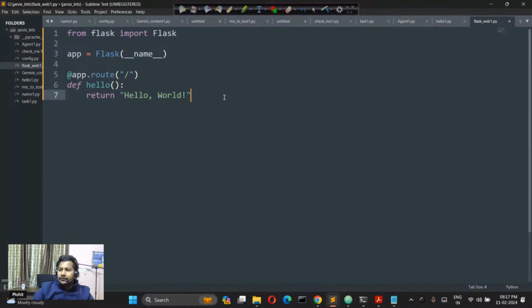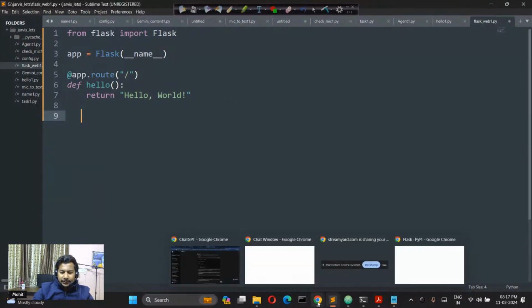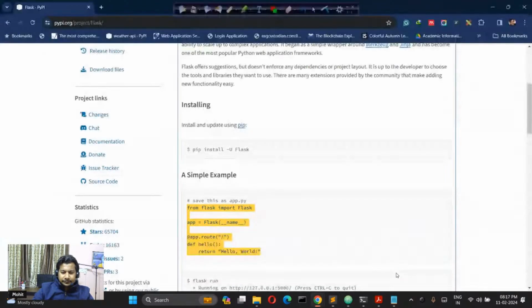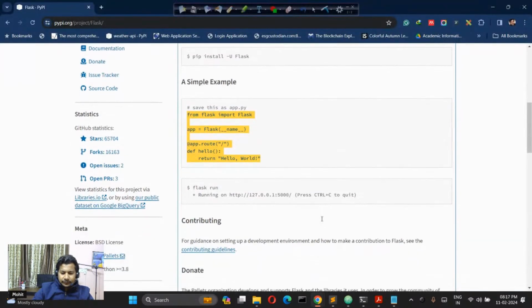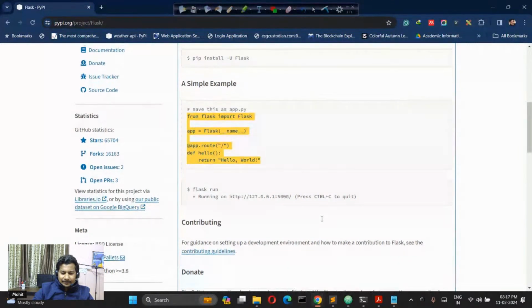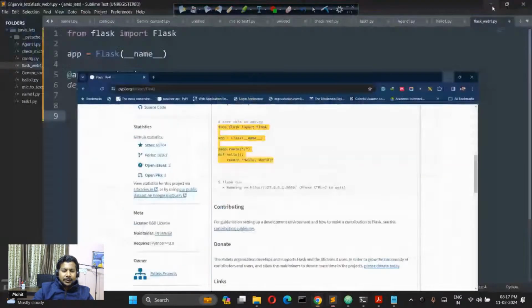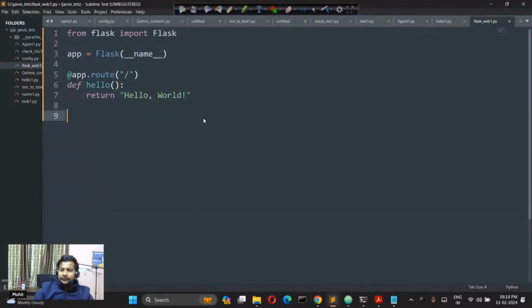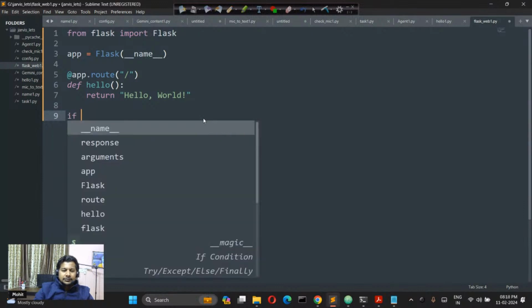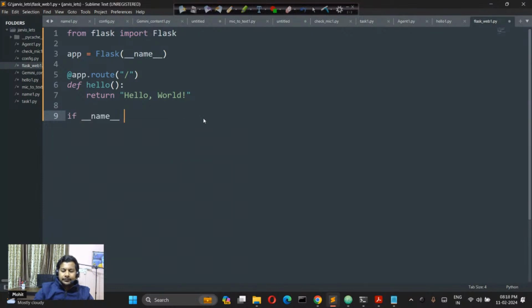And how to run it. Let me take the full code from there, Flask. So the same thing I'm using: if name equal to main.